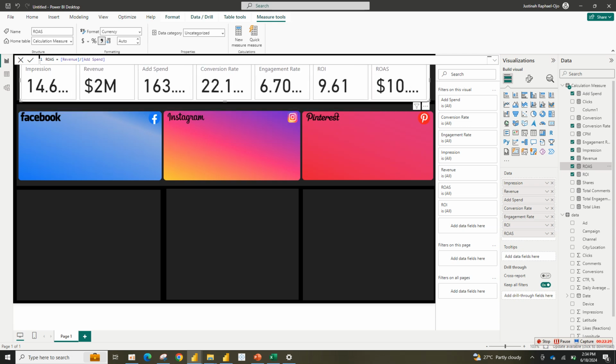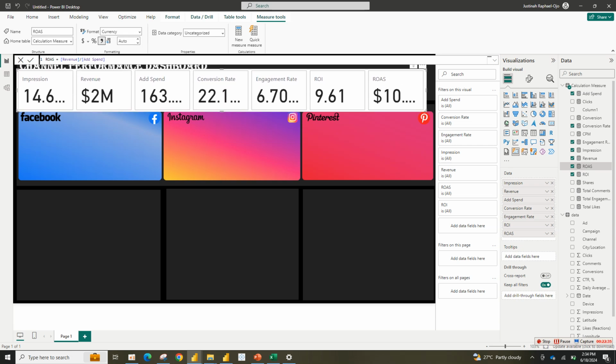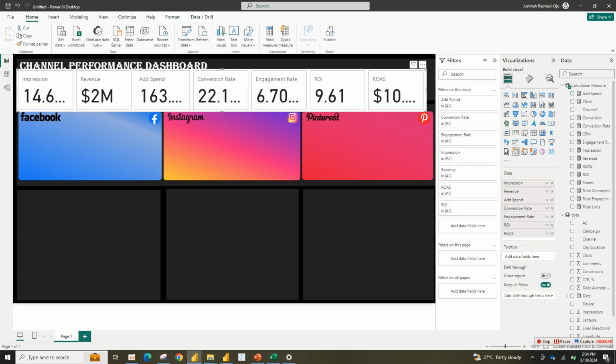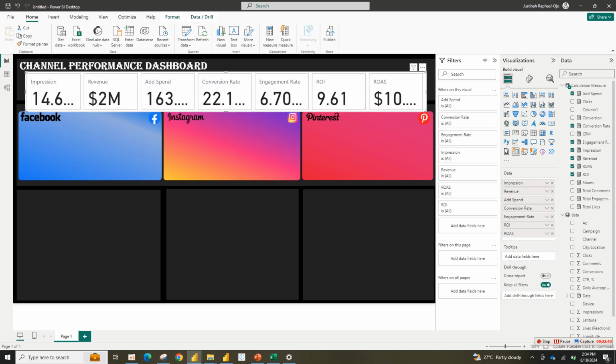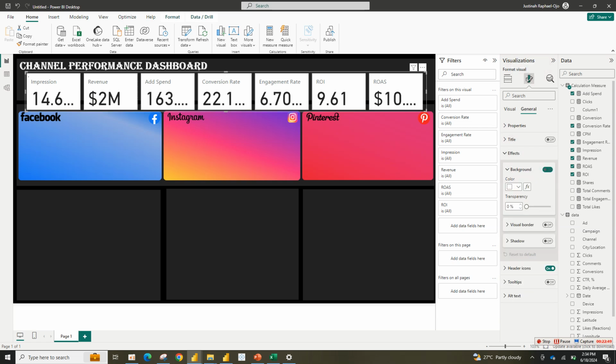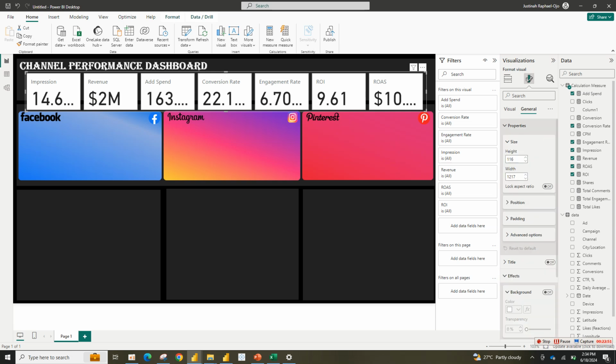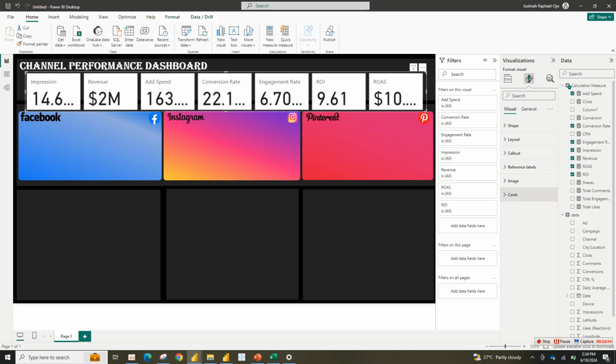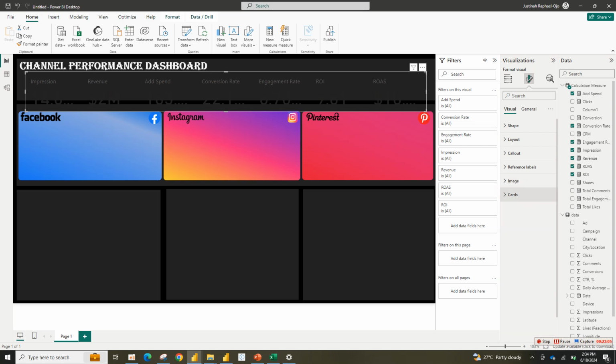Now we need to format this to fit in. The first thing I need to do is to remove the background. Again, I'll go to visual, then the cards. I'm going to remove the feed. Then go to callout value and change this.